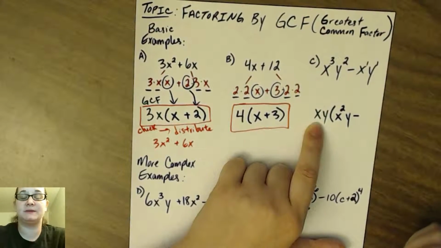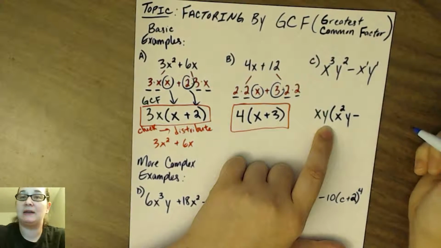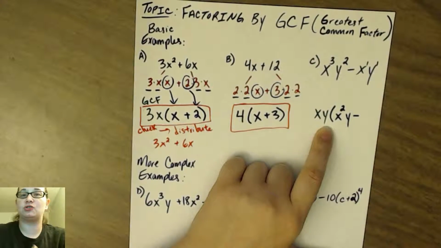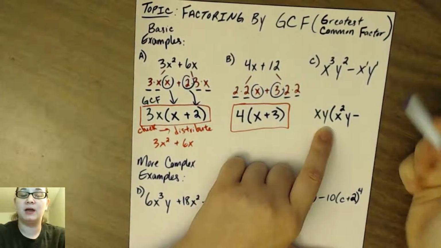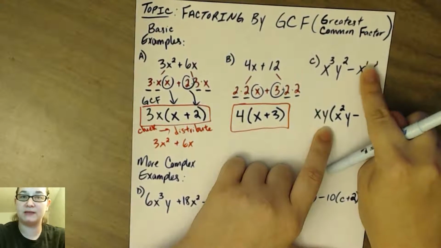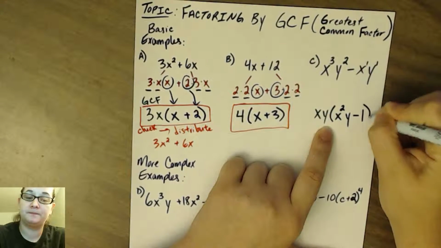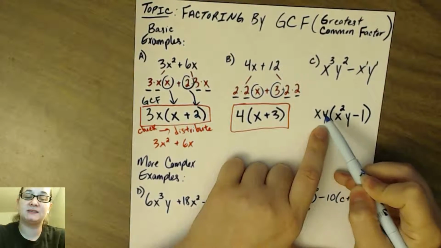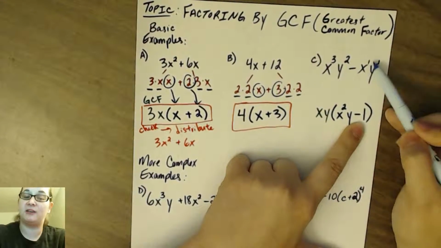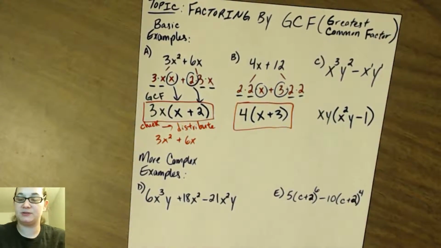I have enough x's. There's 1 y here and 1 y there, so I don't need to add any more y's. But I can't just leave this blank. I need to somehow show whoever's going to look at my problem that I need something over here. I need one of these terms to show up on the right side. So I'm going to use a 1 as a placeholder. That way if I say x times y, right, xy, times this 1 is going to give me an xy. So this would be my end result for that problem.